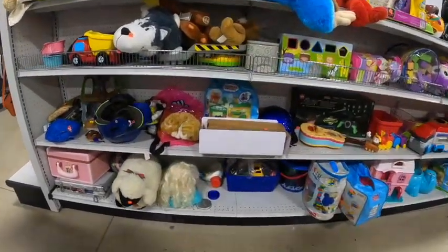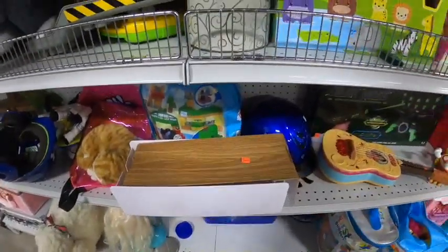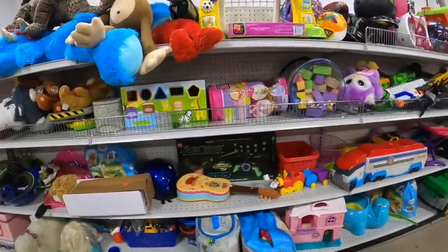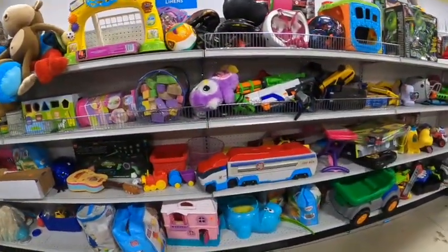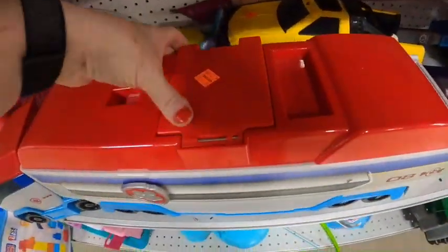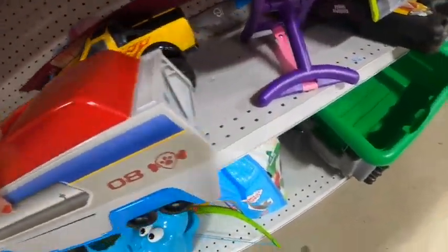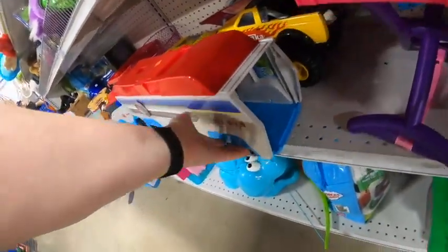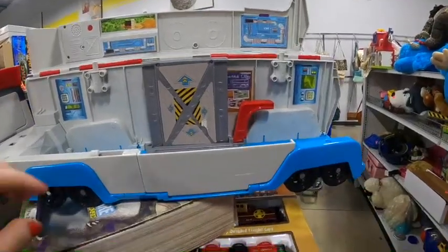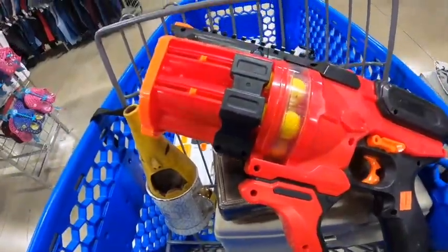When I'm looking through these toys, I do end up seeing a Paw Patrol semi-truck. Paw Patrol can sell. I'm wondering if it's one of those things that used to be like, oh my gosh, Paw Patrol, pick it up, to where maybe it's not as hot as it used to be. Let me know, you guys. Because I thought, oh, this is a really good find. This is the whole semi from Paw Patrol. It is missing the back part, but it really wasn't selling for that much. I think they wanted $6 or $7 for it.